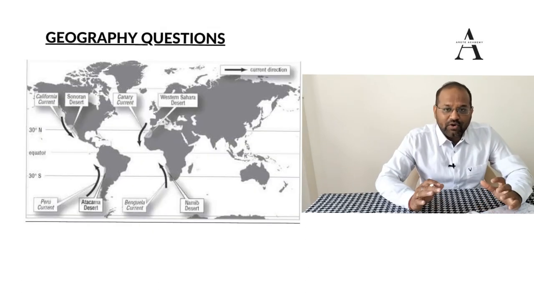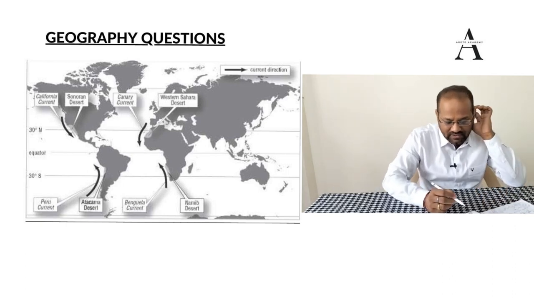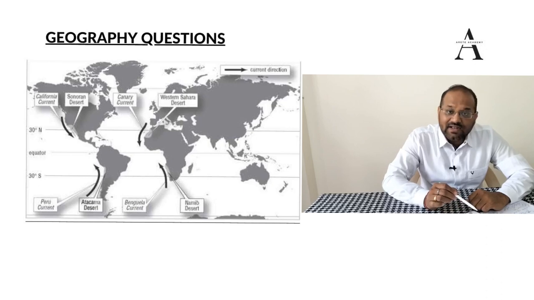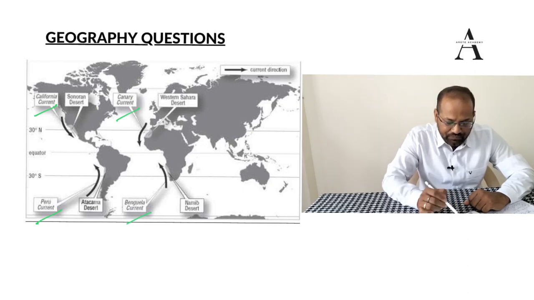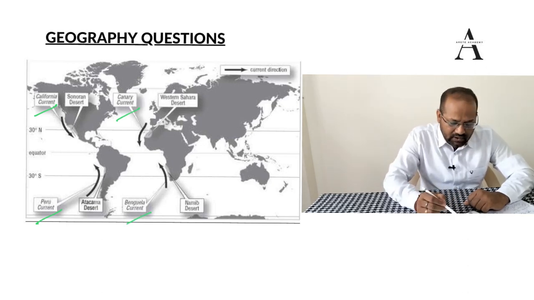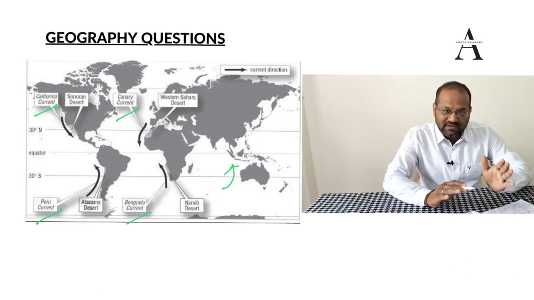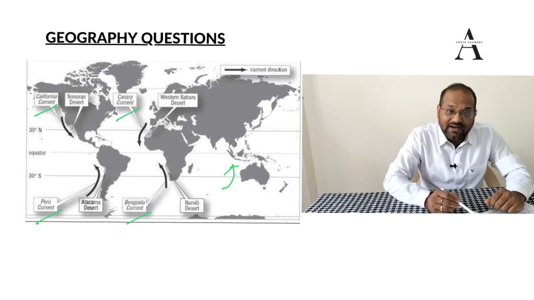Another important piece of information we should revise about ocean currents concerns the cold currents, and the question was around cold currents only. In this slide's map you will find the California current, the Peru current, the Canary current and the Benguela current. We also have another cold current, the West Australian current. The important information is that wherever a cold current is on the western margin of a continent, on the land side you will find deserts.